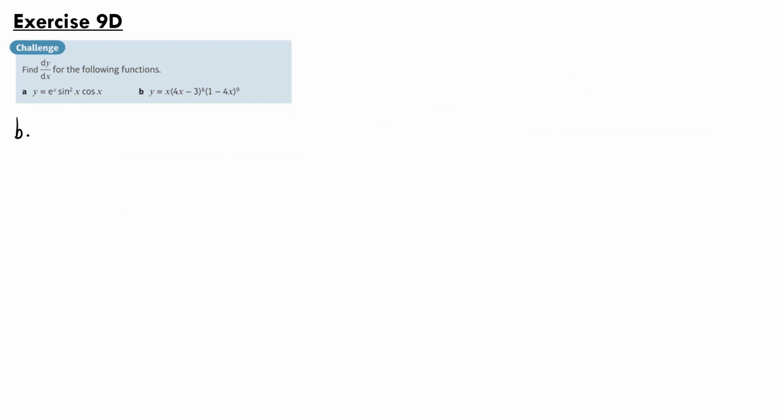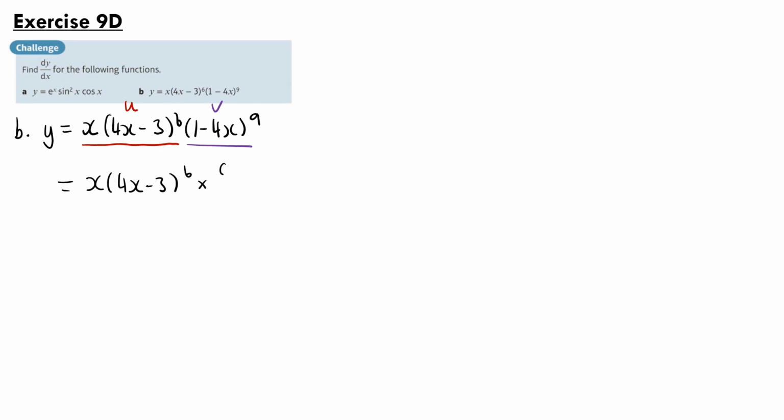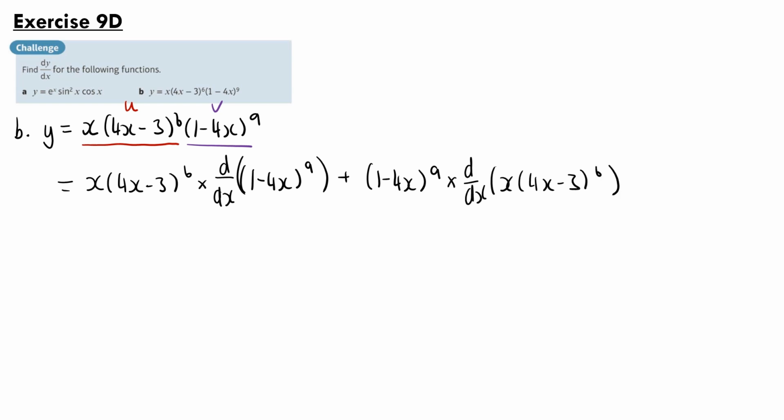And now for this part of the video, for some reason, my microphone decided to cut out only for this part of this exercise. So you have to bear with me, just walking you through what I've done here. So again, we're going to use the product rule for part B. I've let the first part in red there be u and the second part be v. And I'm just doing u times the derivative of v, and then v times the derivative of u.